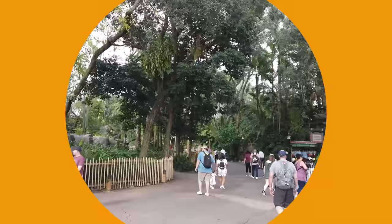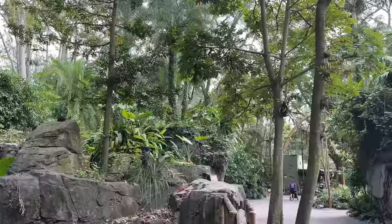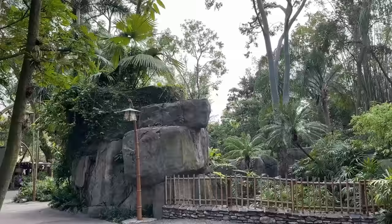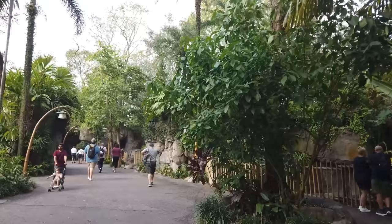We have made it into Animal Kingdom and the storytelling has already begun. One thing Disney does incredibly well that you don't even notice, which is on purpose, is immerse you into the different experiences. There's a reason that you don't walk into Animal Kingdom and see the Tree of Life right away. There is a reason that you walk through this incredibly lush, beautiful tropical experience slightly uphill to slow yourself down so you take in all of the greenery and the leaves. There's a reason for that. They are trying to immerse you into the story of the Animal Kingdom.